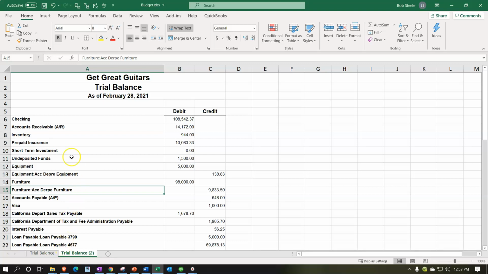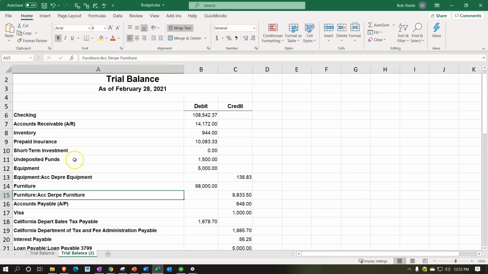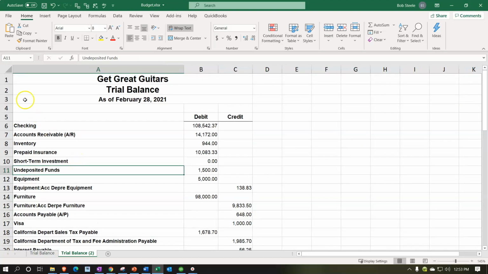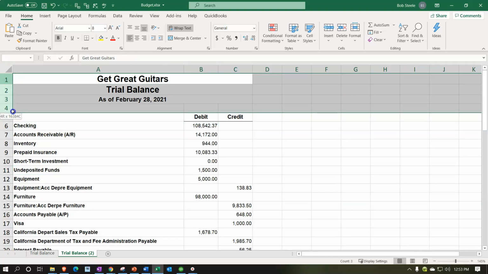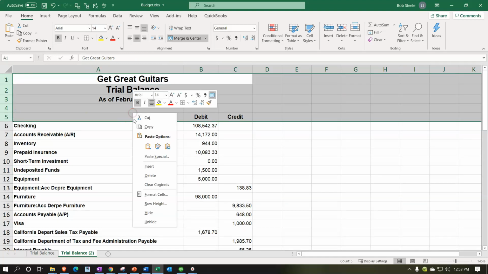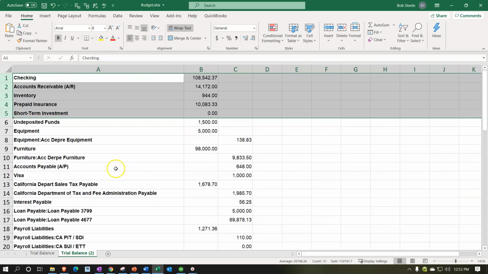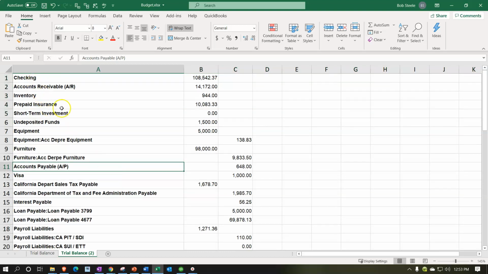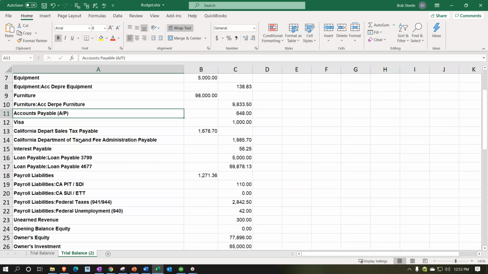And so what I'm going to do here is I'm going to hold Control, scroll down just a little bit more. And let's delete the headers. So I don't need the headers. So I'm going to just remove those entirely. Going to remove the headers, delete those. And then really, I don't need any of the balance sheet accounts. All I really want is the income statement accounts.